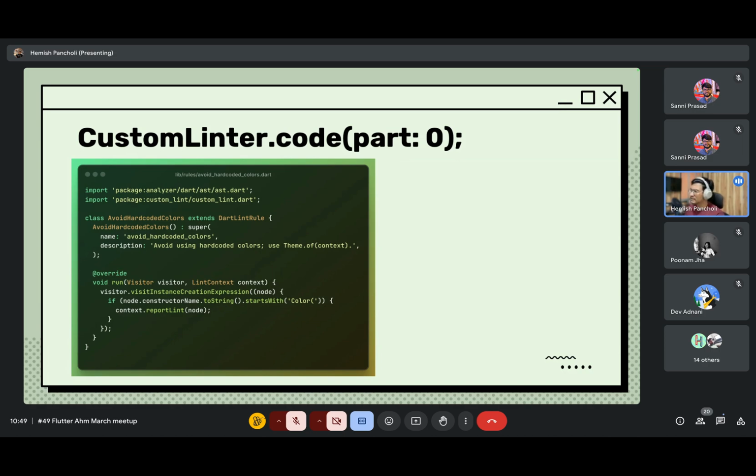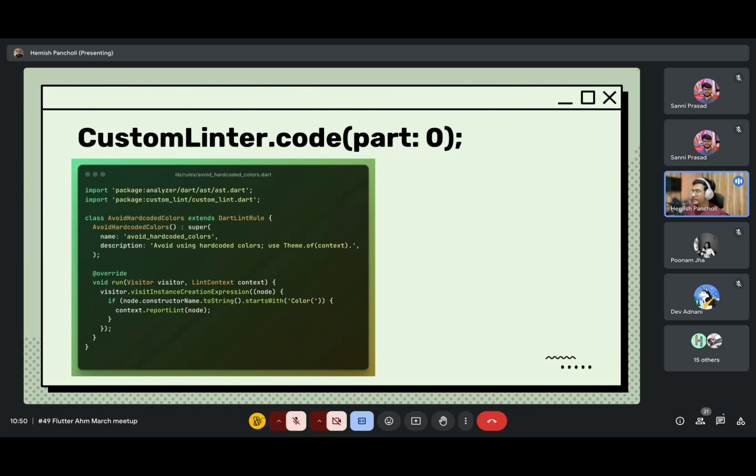Now we'll do a basic tree traversal, and just from the traversal, we'll do the linting. So why would we need to do the traversal? The basic reason is that we are checking whether a color is present in the code or not. To check that, there are two options. First, we can check the entire file, iterating over each and every line.